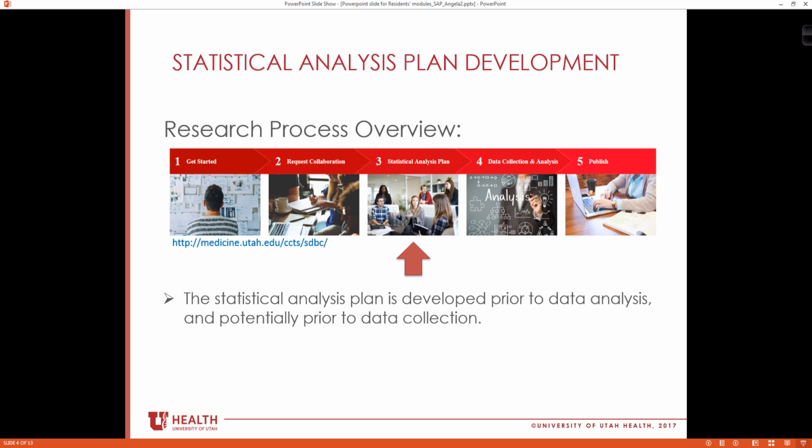On the SDBC, Study Design Biostatistics Center website, we have this overview of the research process, and this is actually a helpful resource for the research process in general and also statistical analysis plans. The statistical analysis plan is developed after you perform the literature review and after you've met with the statistician, and generally the statistician takes the lead on writing the statistical analysis plan. Although it can be a collaborative process because mock-up tables and figures are really a helpful component of the statistical analysis plan, and I'll talk about that more in a bit.